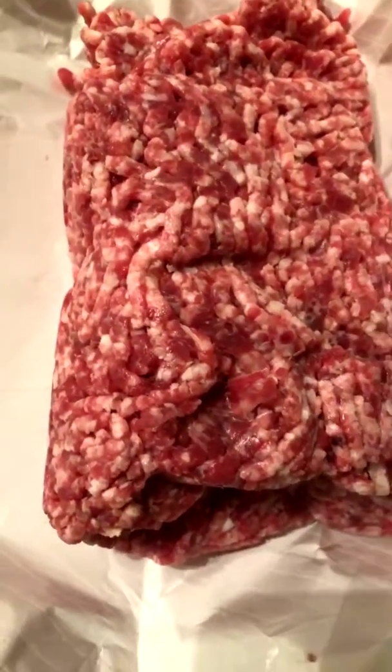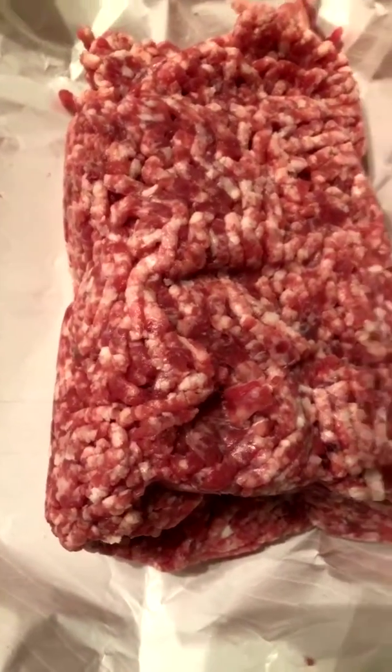So please, Greek Goes Keto, take over because I need to change the water. I hope you can see how fatty the meat is. So we're going to make our meatballs for our avgolemono soup. We're going to have approximately food for at least 2-3 days. This is amazing, especially during the winter. You don't want to cook all the time and spend electricity.